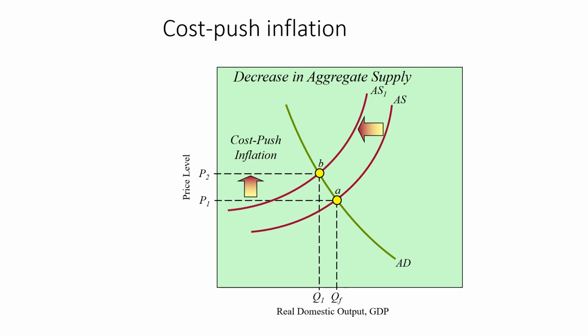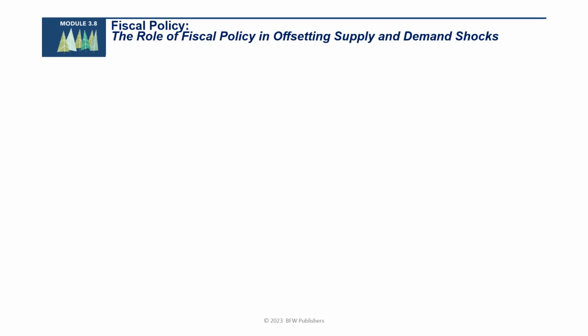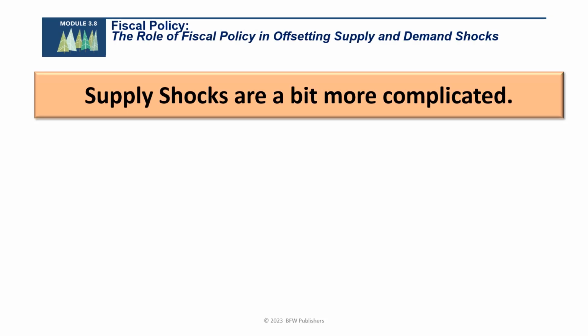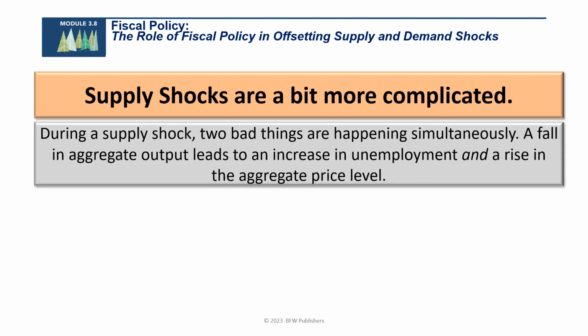What policy measures are available to the federal government to address cost-push inflation? You've heard that expression, stuck between a rock and a hard place. So supply shocks, as just described there, complicate the issue. Now, why is that? Okay, so we already talked about what happens. We have a leftward shift in aggregate supply caused by a serious increase in the price of a necessary resource, oil. We also talked about the pandemic supply shock. Now that causes a problem because we've got all of our variables moving in the wrong direction.